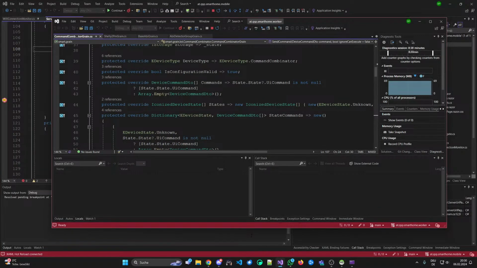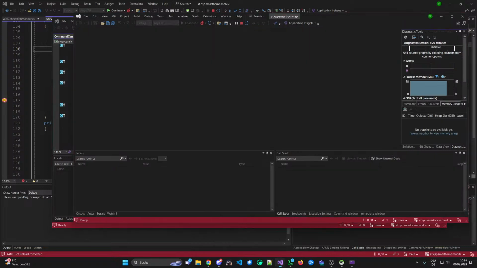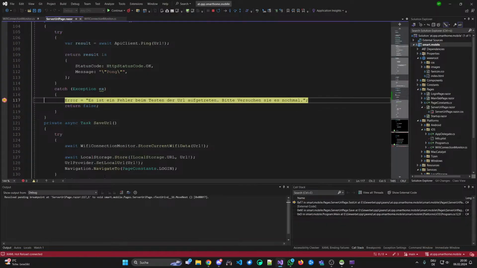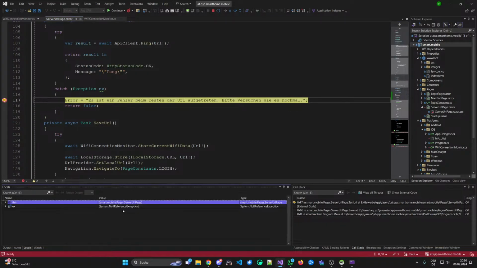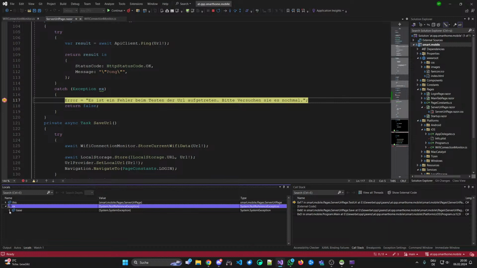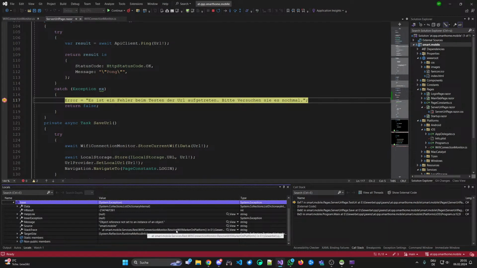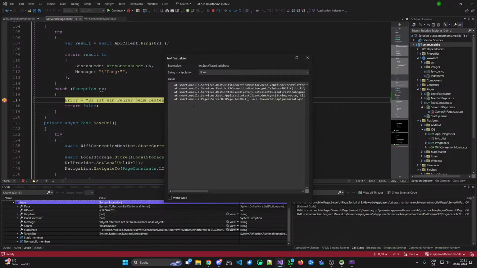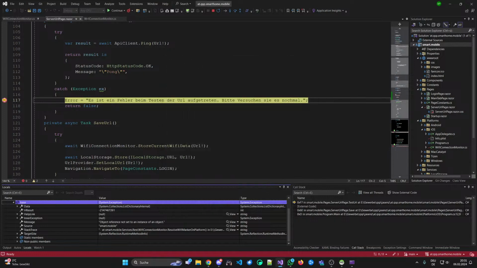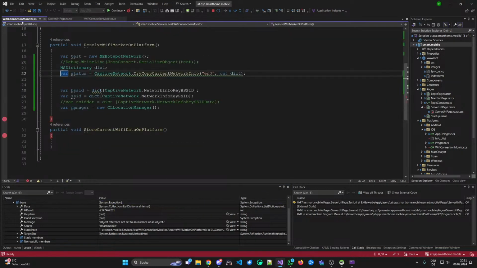Is there some breakpoint hit? No. No. Okay. Null reference exception for the dictionary one. Line 25. Here it is. So we're gonna break here.